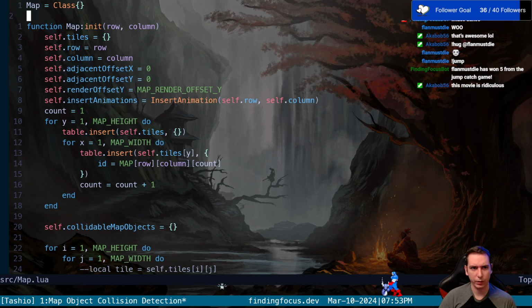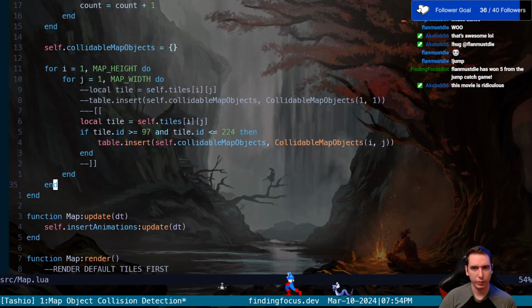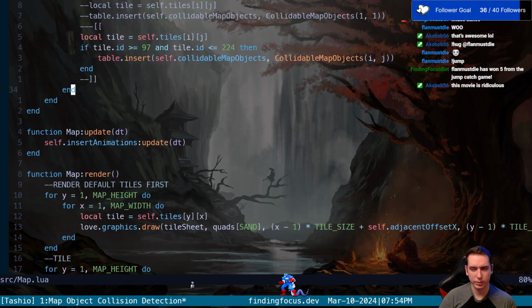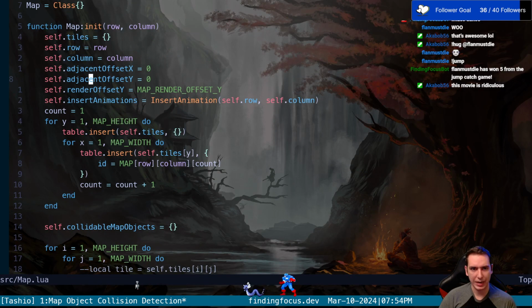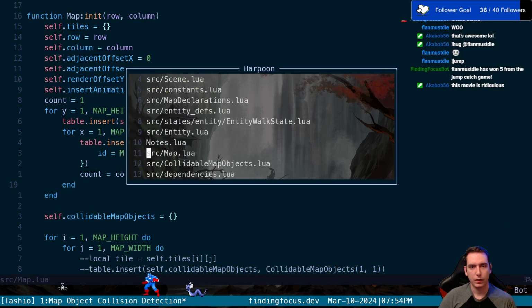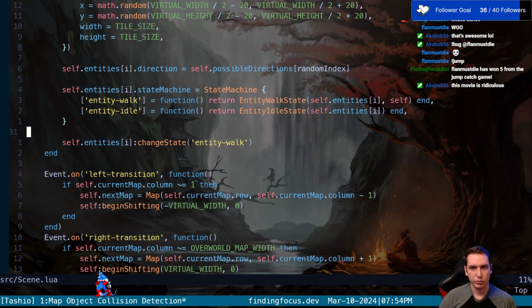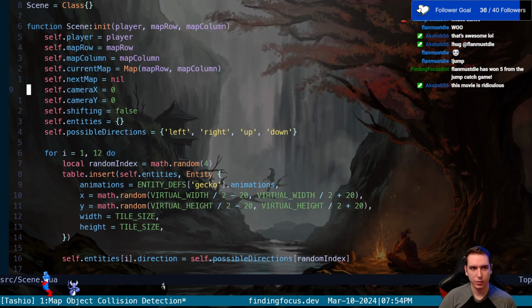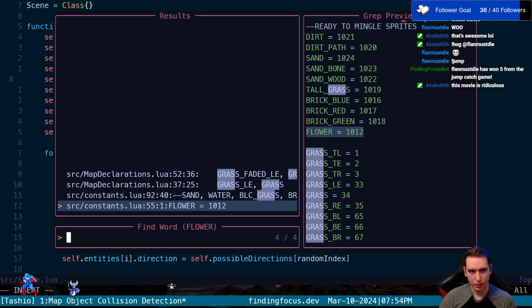where are we inserting? We're inserting our animations here. I think we're hard coding in a flower insertion, but I'm not seeing where we do that. Yeah, I'm not seeing where we're doing this at the moment. Now it should be a flower animation, so maybe we can just search for flower and see. Nope.